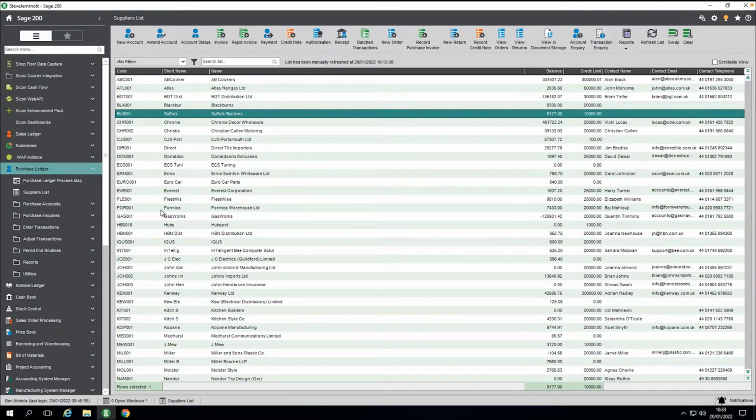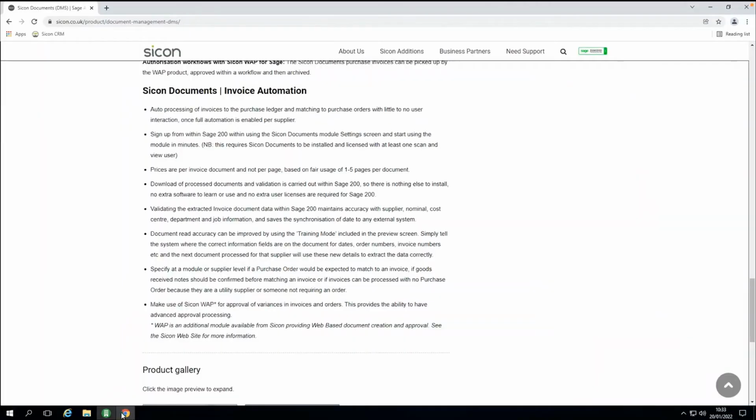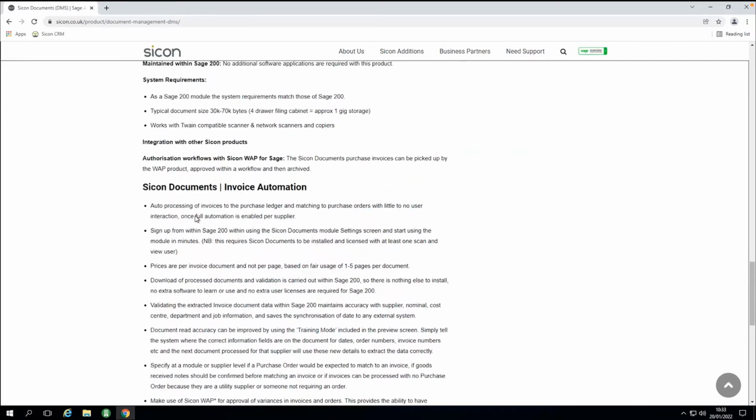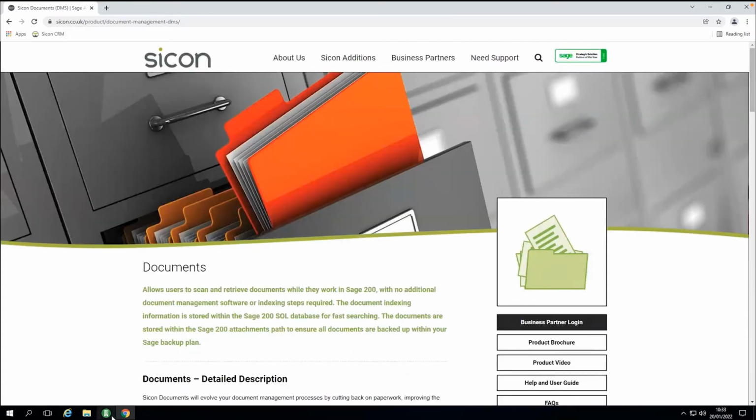So the first thing then is, what is document automation? As I mentioned, we've got about 27 different modules, but the document automation is actually invoice automation. Essentially it takes a process that is timely and takes up a lot of manual admin resource, and we simply automate that process. As opposed to you entering a purchase invoice manually into Sage each time, we use OCR functionality, which allows you to read an invoice and automatically insert it into Sage. I'll show you exactly how that works.